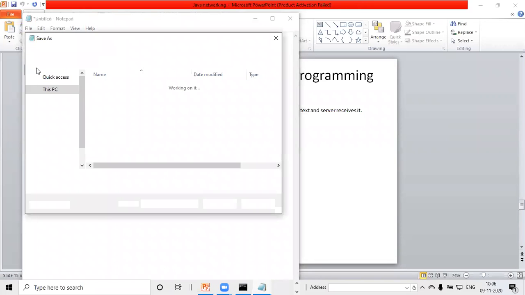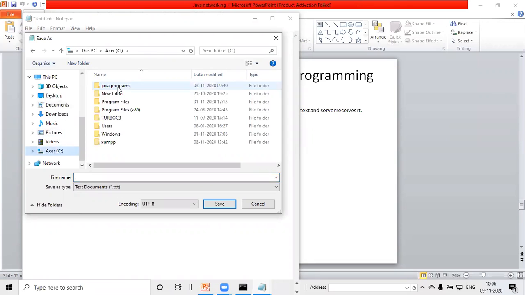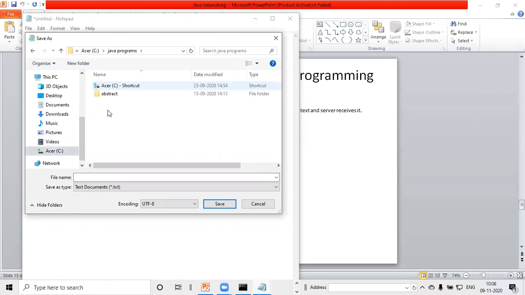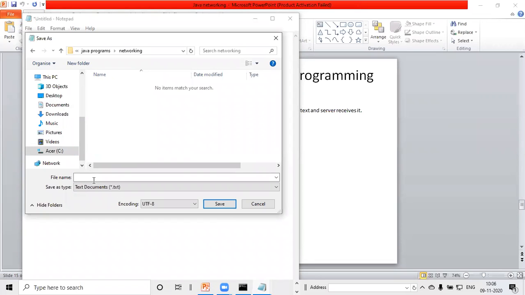So I save it as Server1.java. Okay, I have saved it.